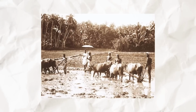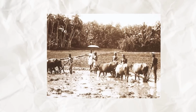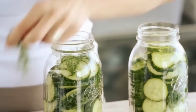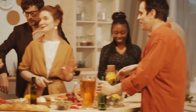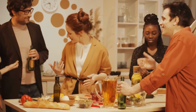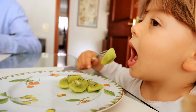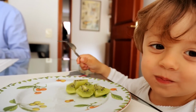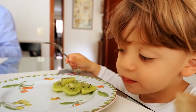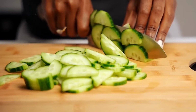Historians trace cucumber cultivation back over 3,000 years, with evidence in ancient India, though the tradition of quickly pickling them for salads gained traction much later. Food enthusiasts joke that this dish is the best way to turn a watery green vegetable into a bona fide star at potlucks. Each bite offers a cool snap balanced by a delicate vinegar kick, creating a pleasing contrast in both flavor and texture. The process remains remarkably straightforward.